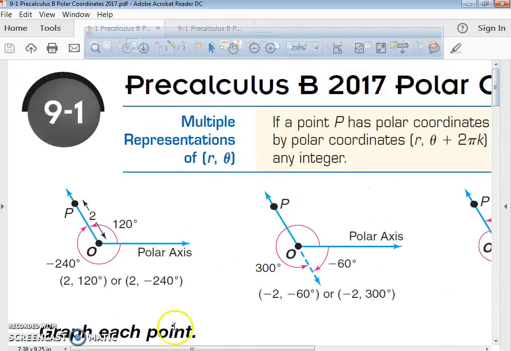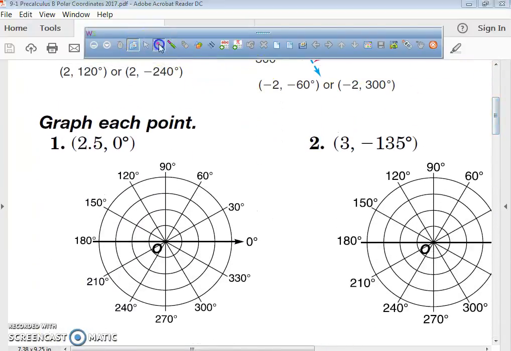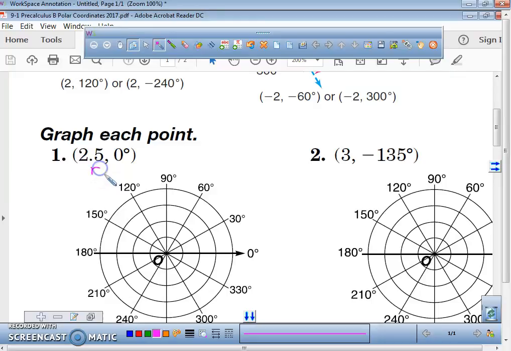Alright, right now what we're going to be doing in this video is we're actually going to start the process of plotting polar coordinates. In problem number 1, I'd like you guys to label this as r, comma, theta. Please, on your paper, 2.5 represents r, 0 degrees represents theta. From the center, right here, the origin, I want you to count out 1, 2.5, and put a point right there, because that's at 0 degrees. That is your answer to problem number 1. Seems pretty easy. That is your point.